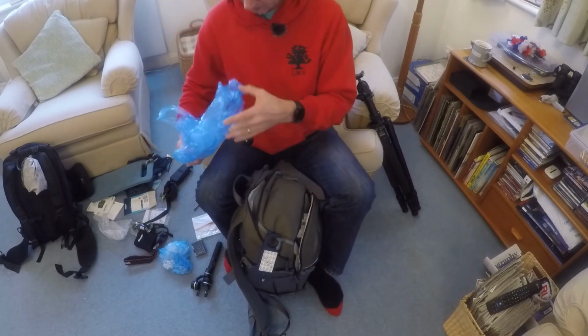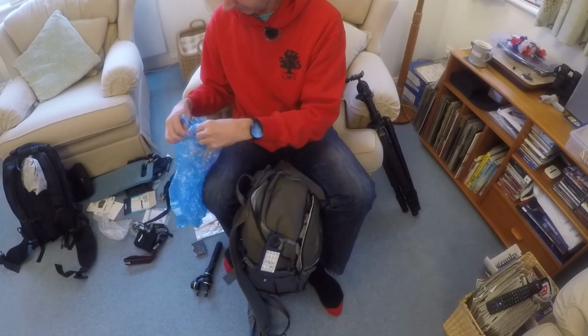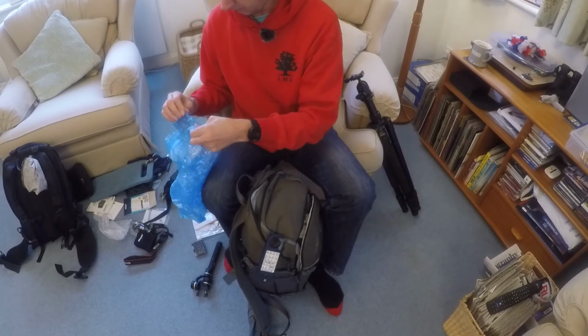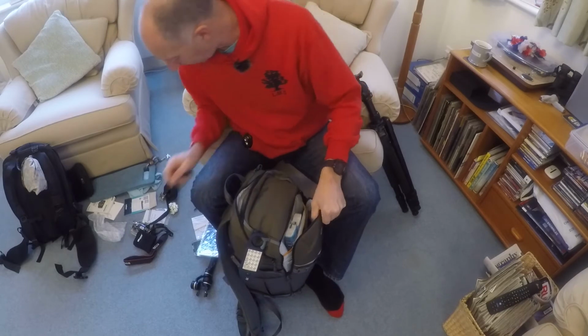Polythene bags are always quite handy. You never know when you might need them. Bits of rubbish. Keep things dry. Got the plastic bags on top.